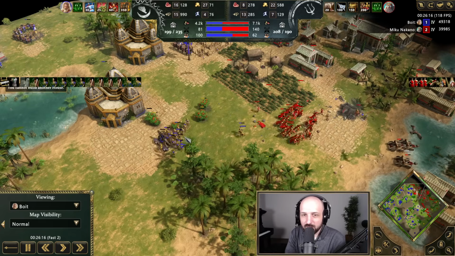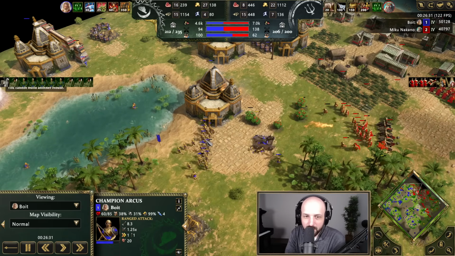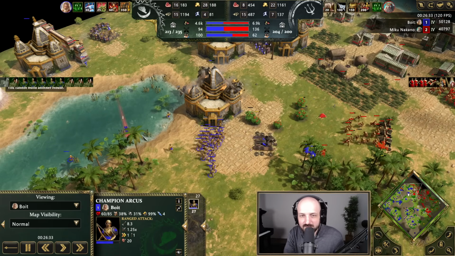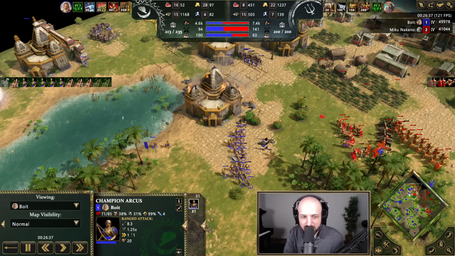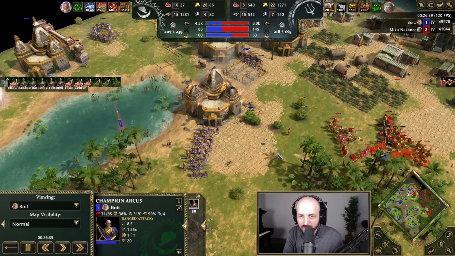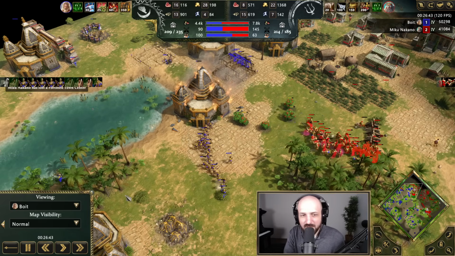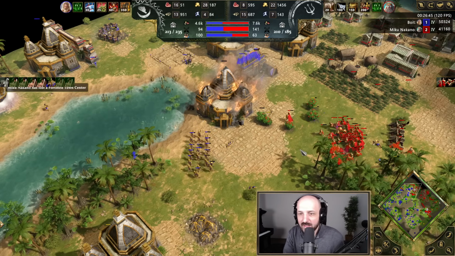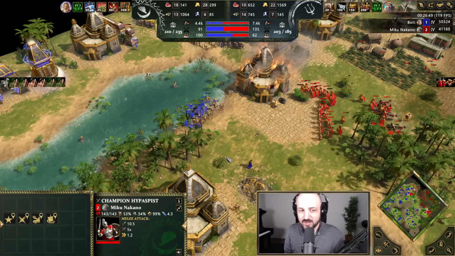Again, micro against this army is really, really important. You actually have to grab Arcus and infantry in 2 different control groups, or use the select all Arcus hotkey and the select all infantry hotkey basically. I don't actually have that one set up. I should set that one up. And pull the infantry all back to make sure that they're not sitting on top of the pacifist.